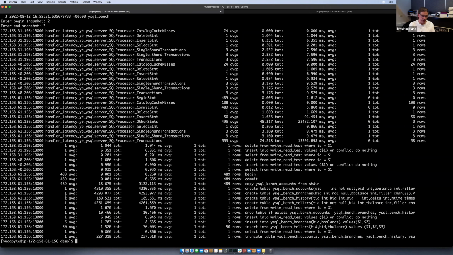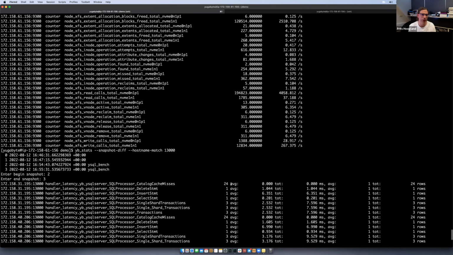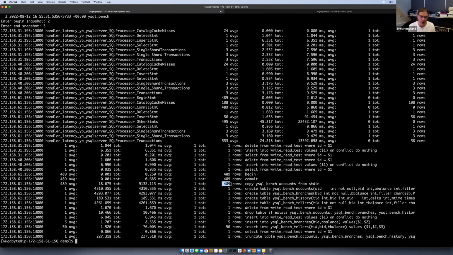YSQL bench tellers had 50 executions for 50 rows, and YSQL bench accounts had a lower number than the actual number of rows. When I ran YSQL bench, it inserted thousands of rows, but that is because the copy command is a batch command, so it cannot count the number of rows; if it did, it would not be batching but individual row execution.